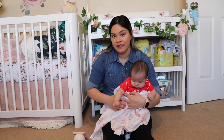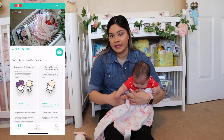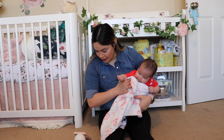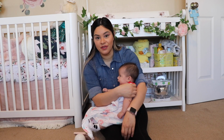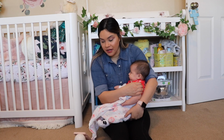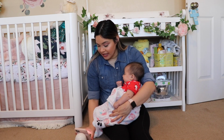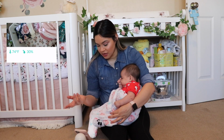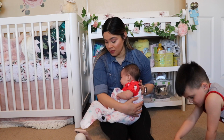So obviously you have the images on the very top of what is on the camera, and I think I managed to show that to you before the memory card gave out. Right now it just says reconnect, and it just has a little cartoon image of the Cubo on top with an option to reconnect, which I will once I plug it back in. It actually gave me a temperature and humidity reading. So it's saying it's 76 degrees in this room with 31% humidity. I definitely believe the heat because it is a little warm in here.